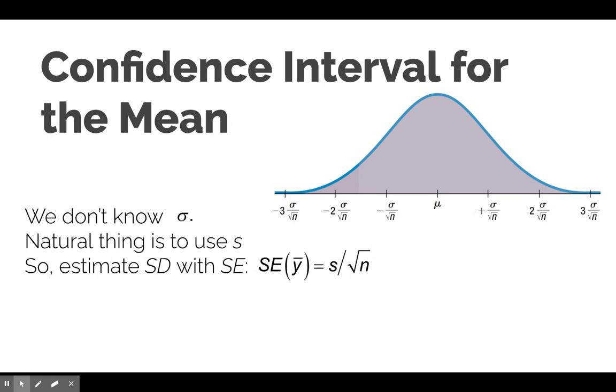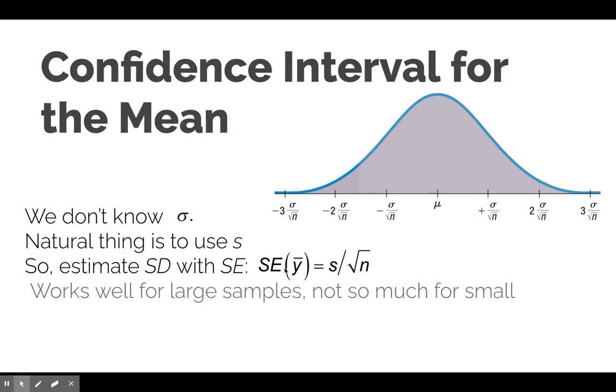So just a reminder, instead of actually using the standard deviation of the population that we don't know, we have to use the standard deviation of the sample. And so then we use that to estimate the standard deviation. And so remember, the estimate of the standard deviation is called the standard error. And so for us, the standard error is going to be the standard deviation of the sample still divided by the square root of n. So just a reminder of that. We never actually know this value, so we have to estimate it and actually use the standard error. Just a reminder of that vocabulary.